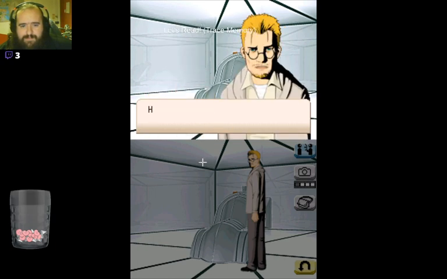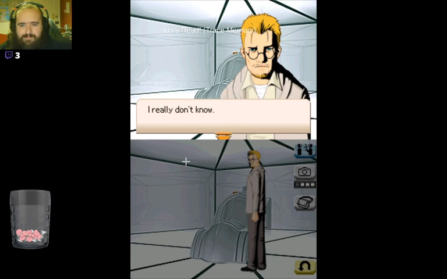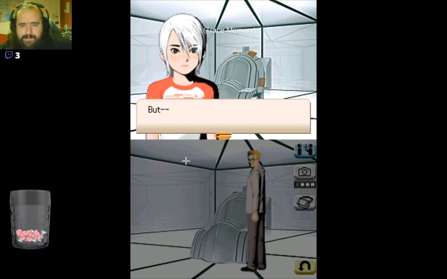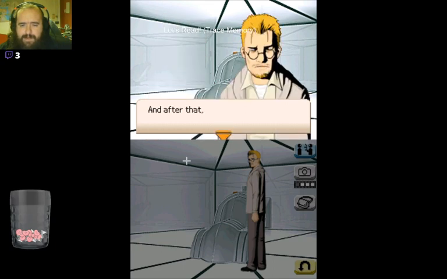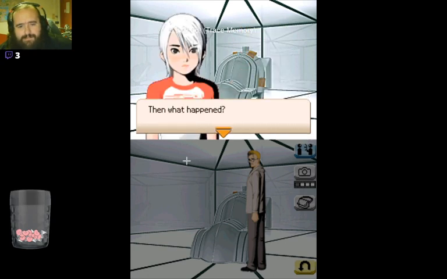Please, just don't. Here's what I remember, Ashley. I finished Trace, Bill came over to see me. The next thing I remember, I woke up in that room with you. But what happened after you saw Bill? I really don't know. I could have been out for a minute or a few days. I don't know what happened here while I was unconscious. But... And after that, you showed up and asked me about your mother. Then what happened?